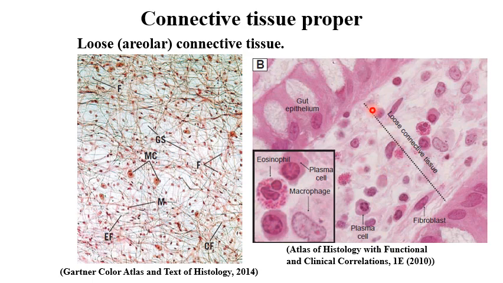In this section is another place where you can find the loose connective tissue. It is the lamina propria of the GI tract. Here is the epithelium lining the gastrointestinal tract. Because this is a site of microbial invasion, we see here a lot of immune cells. In this enlarged part, we have plasma cell, eosinophil, and macrophages.